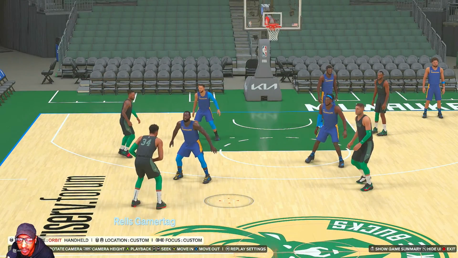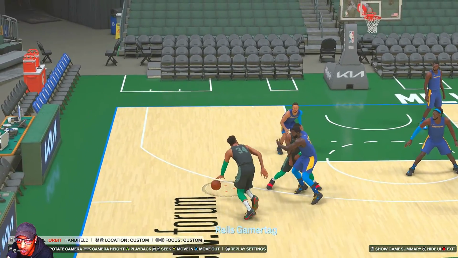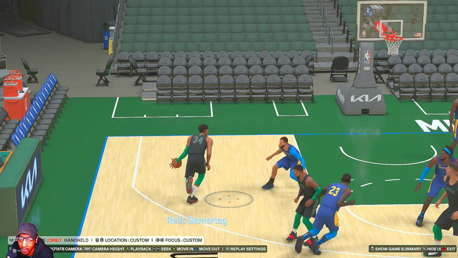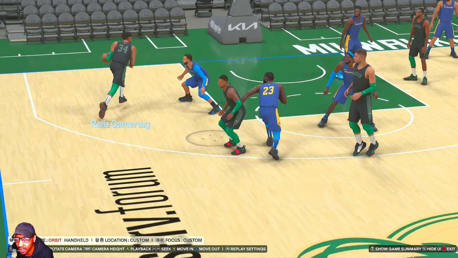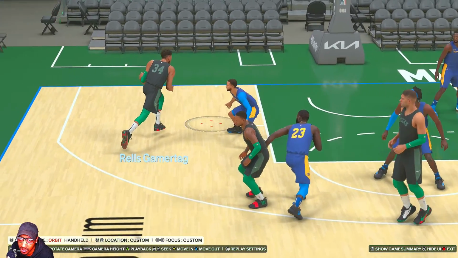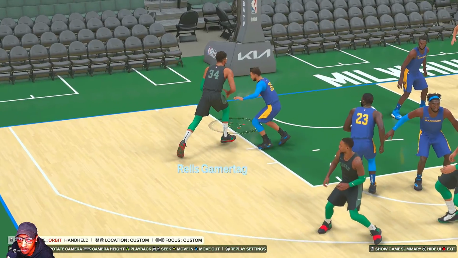So right here, I call it for Giannis. He starts with the ball at the top, and then you get this screen from Lillard. And so you're able to get going downhill. And this play is perfect for a player like Giannis because since Lillard is the one setting the screen, his man is usually going to be another guard. They really can't stop him when he's going downhill like this.